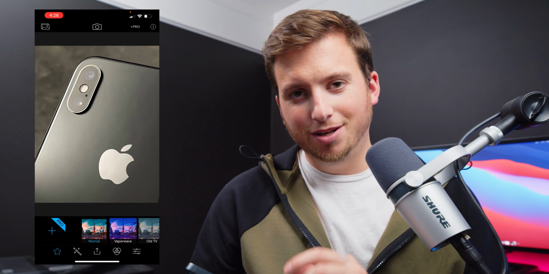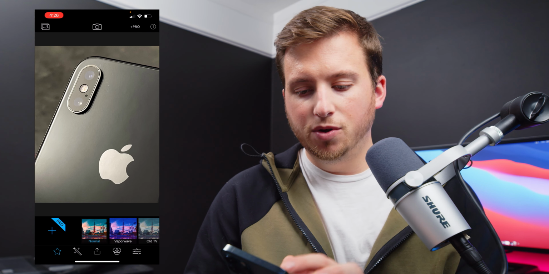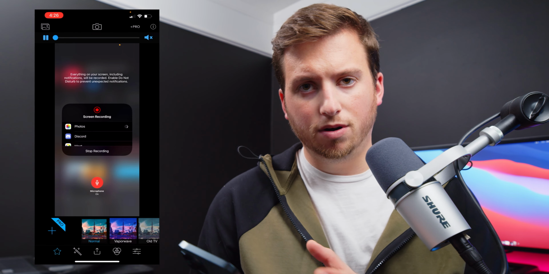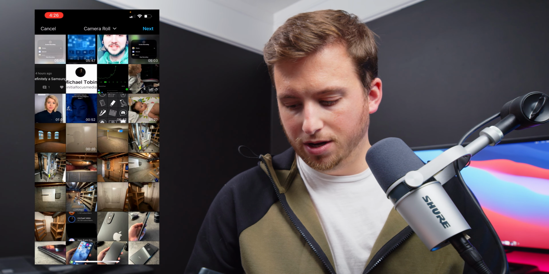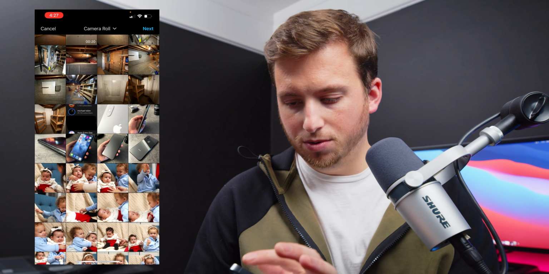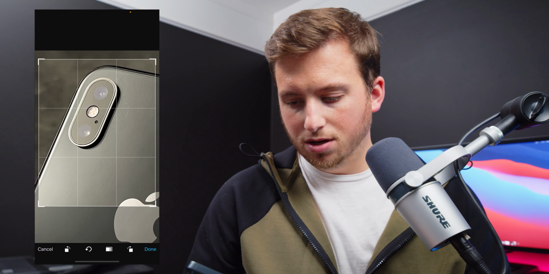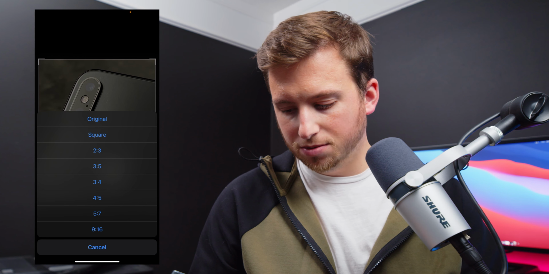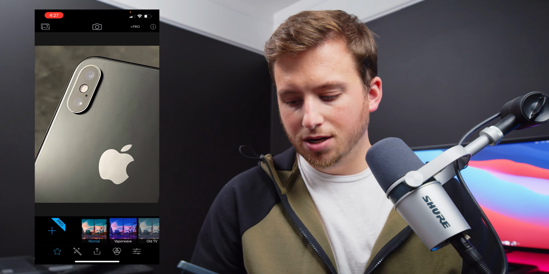Yes, I did previously open it and allow permissions for the camera to be used. You can access all of your photos and videos here. Yes, it does work on both stills and videos. If I go in, let's go back to the one I was using. So we got this one here. Looks like we can do pretty typical stuff: crop, rotate, change aspect ratio. That's all fine and dandy. I'm just gonna hit done.